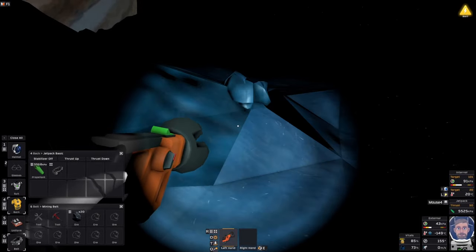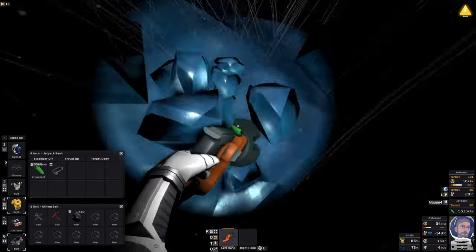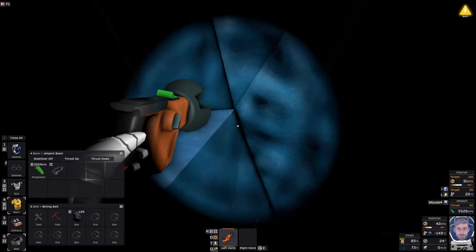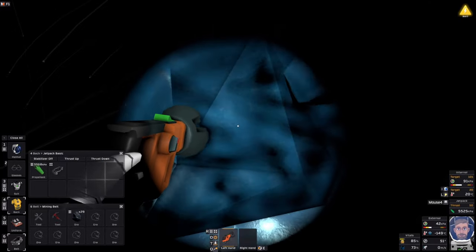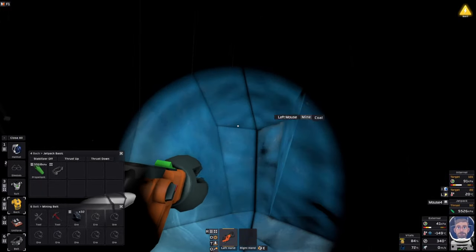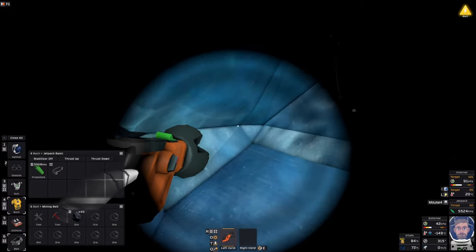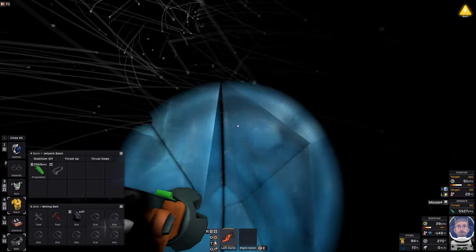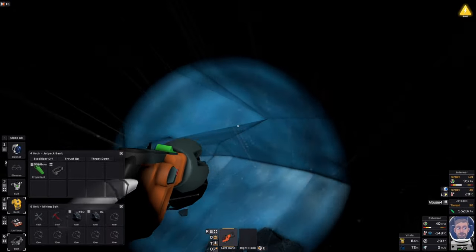Oh, it's so slow going back to this normal mining drill. Come on. So we've got 29. That's not great. Better than nothing, I guess. Any more? Yep. Come on, give me at least a stack. Some more there. Okay, I'm not going to worry about getting any more.